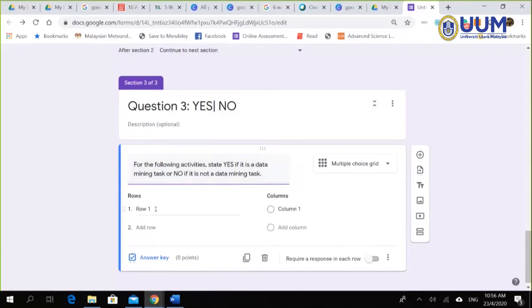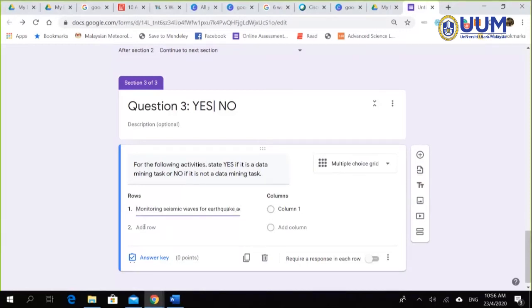So on this row, the row section here, we put all the information. Let's say for example, this one, I copy this one, I put it here. Monitoring seismic wave of earthquake for earthquake activities.